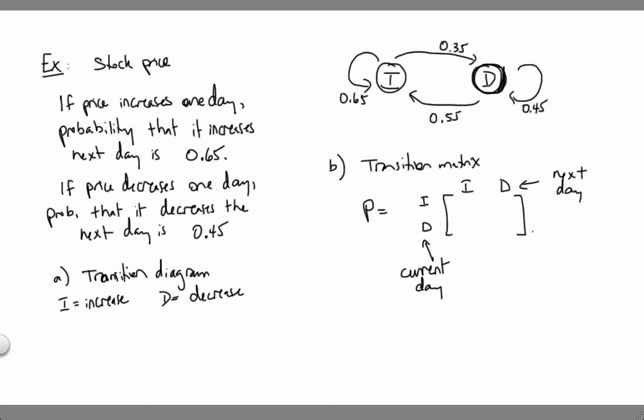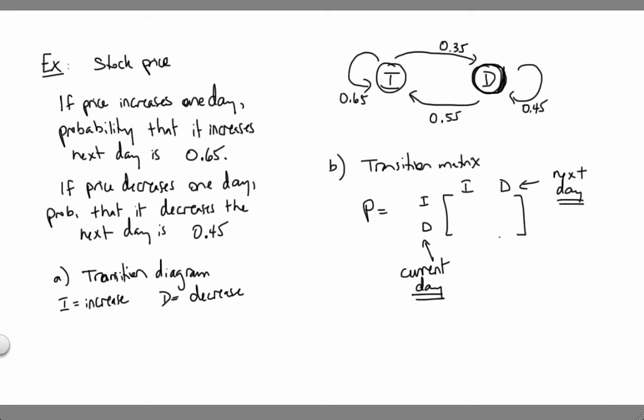Now, a bit of an aside here, but time intervals can be chosen however you like in a problem as long as you use them consistently. So someone else might say, oh, I don't care about daily fluctuations in price, I'm just going to look at what happens week over week. So that person could say the rows represent the current week, the columns represent the next week, and all the phrasing of the question would involve what's happening week after week after week. In this case, we're talking day after day after day. So that's an important thing to realize, just what your actual time step is.